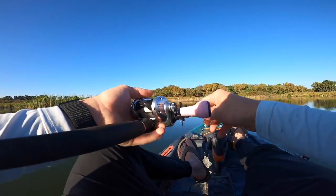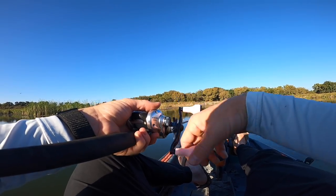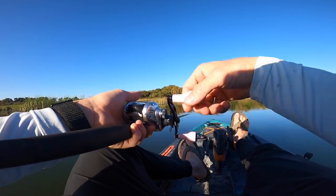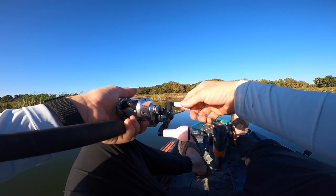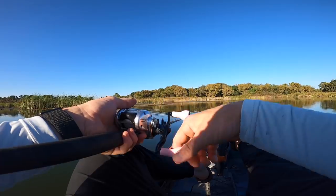I forgot this reel's broken after we dropped it on the floor, so it makes a terrible sound when you cast. It even feels bad when you reel it in. Yeah, this thing is so messed up after we dropped it. Anyways, just get out there and throw some big baits.